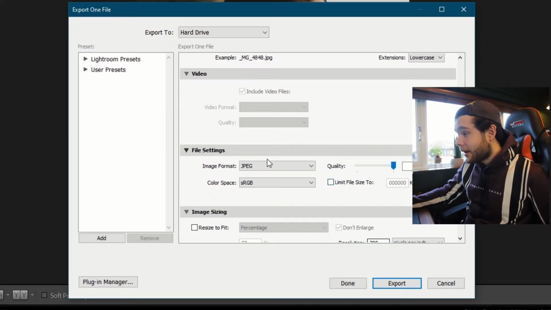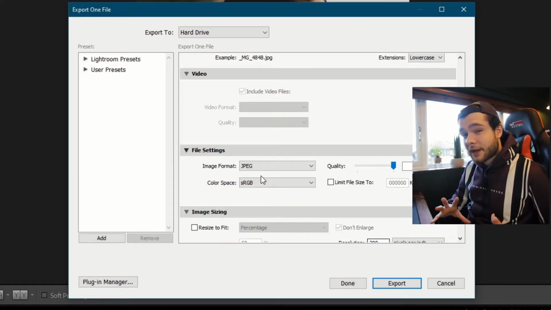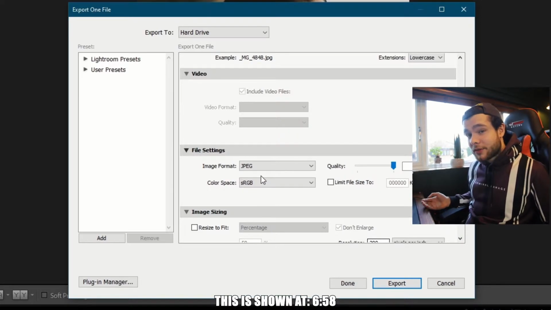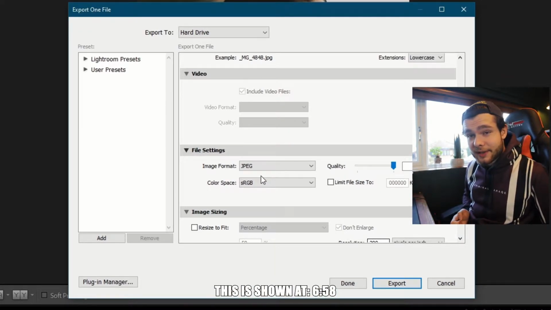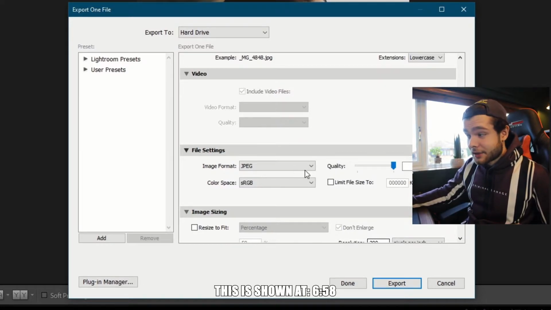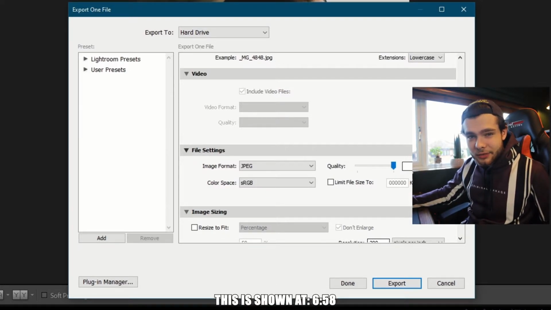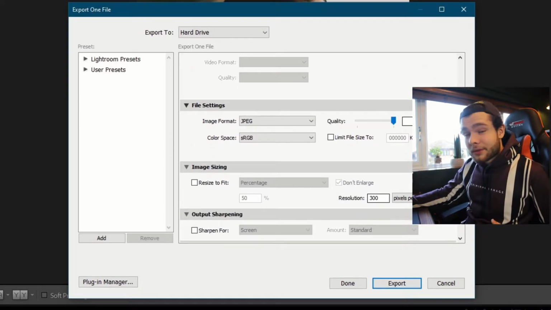For Instagram, I highly recommend using a JPEG, as it is the most compressed image format that we can do. It's 8-bit color, which is what you have to have for Instagram. I also must insist you use sRGB, because if you don't, you'll have weird color shifting, where Instagram will then convert it itself to sRGB, and it'll mix all the colors up and make it look terrible. So make sure sRGB, JPEG. A lot of people say lower the quality down to about 85-ish, but I honestly don't think it makes a huge difference anymore. So leave it however you like.